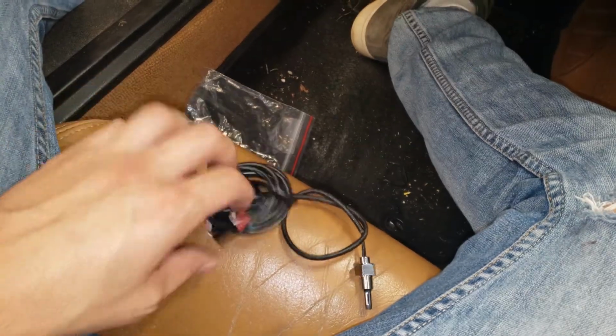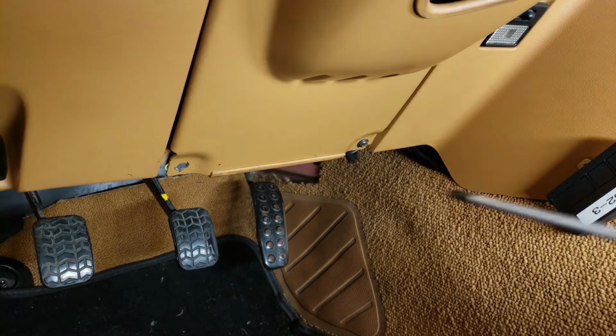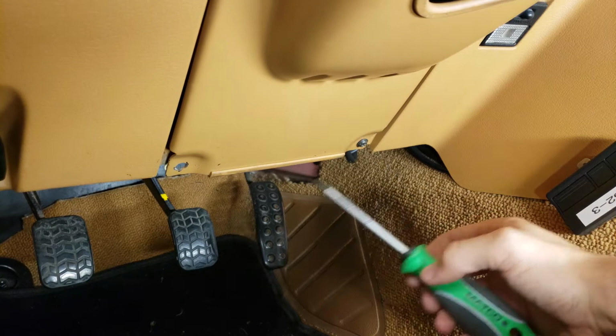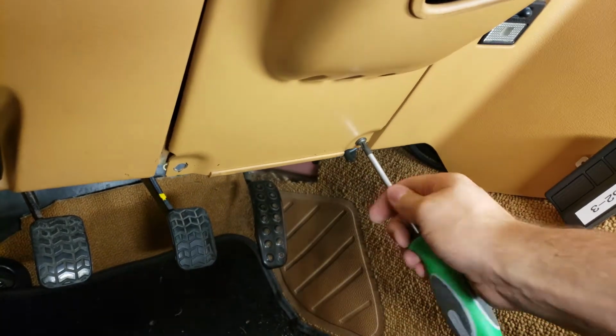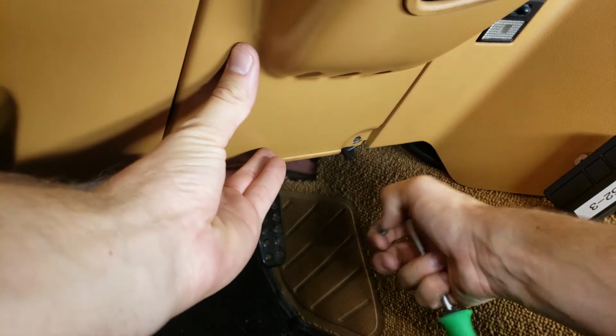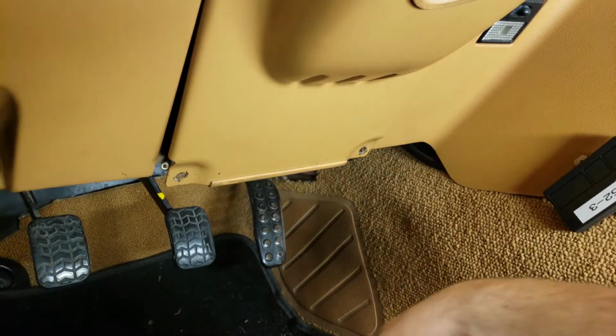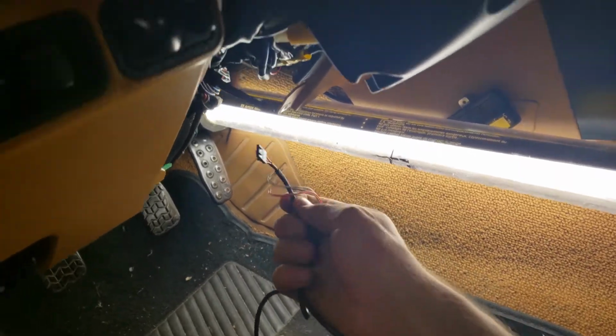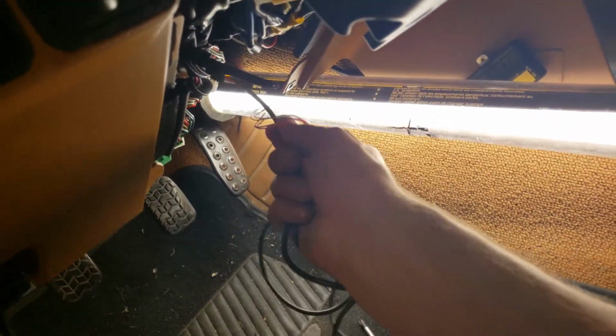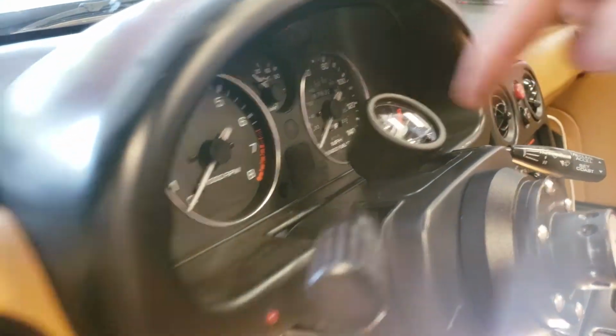Fantastic. So down underneath your steering wheel, your car probably has two screws, one on this side, one on that side. Again, mine doesn't have one of them because I've had this panel off 8 million times already, and at one point broke this whole tab off. For the power wire, we can just start by running it from your footwell up through this hole.